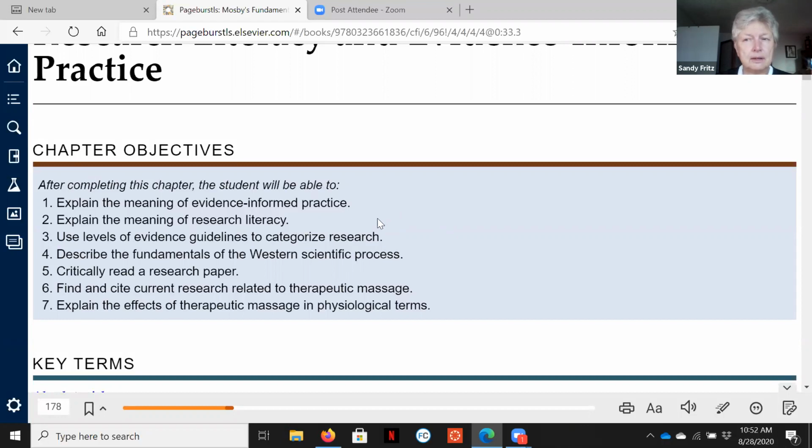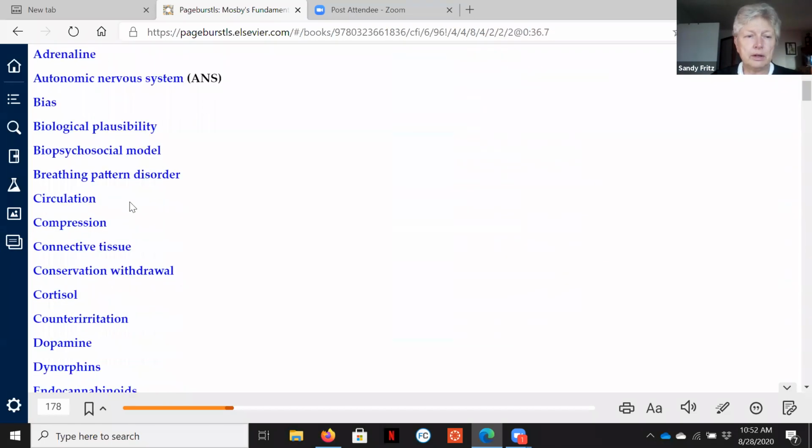This is not necessarily a memorization chapter. This is more about awareness, concepts, and principles. There is some language that you may need to have more of a utilization ability with, research-based language, because you may find that content on the MBLEX exam. But for the most part, this is a way of being as opposed to a way of doing. So here are your key terms.